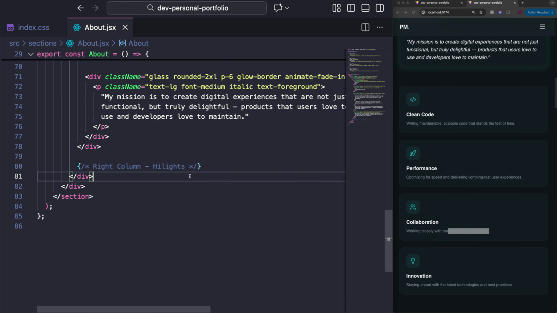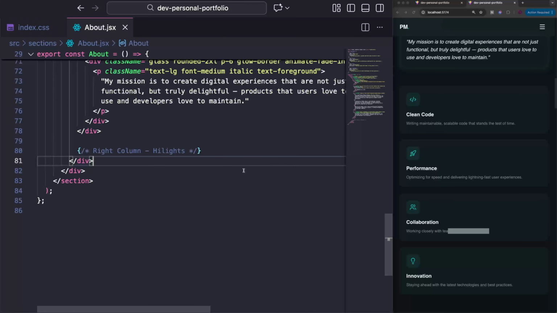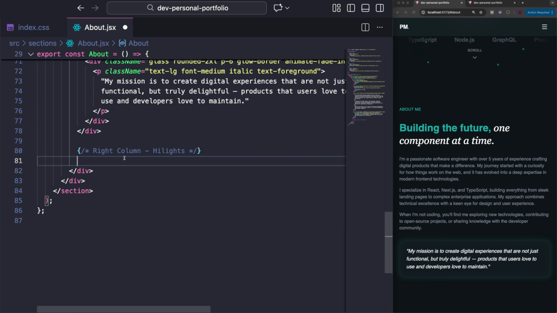Now, we added this already, and we're finally going to use it. We created this array over here. So we're already ready to go to be able to make this. So what we want to do is create a div that will have a class name of grid. And even on a small screen, but above that, we're going to set it to be 2 columns. We're also setting a gap of 6 in between them.